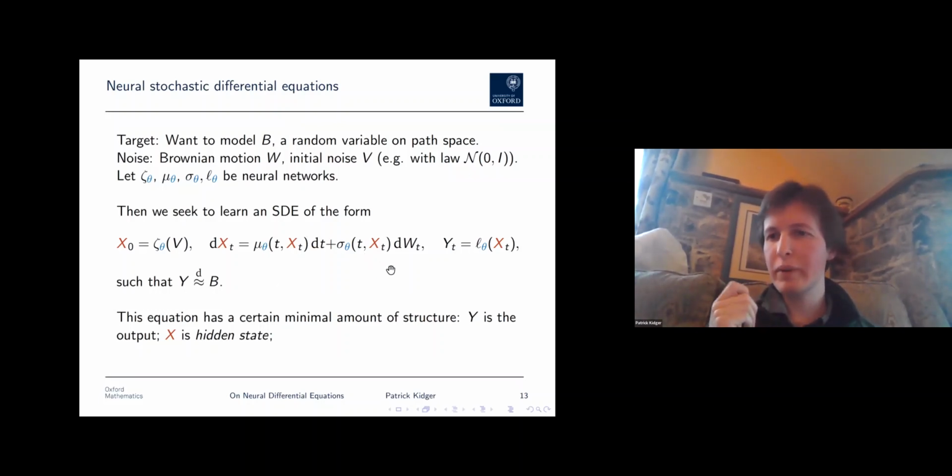For those of you coming from more of a machine learning, more of a deep learning background, hopefully this feels entirely familiar, because this is what you always do anyway. You have something like an RNN, you have some hidden state, you evolve some hidden state. So what I'm doing here is the normal thing to be doing.